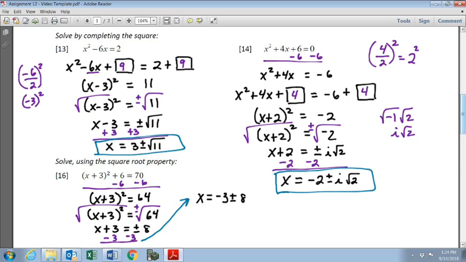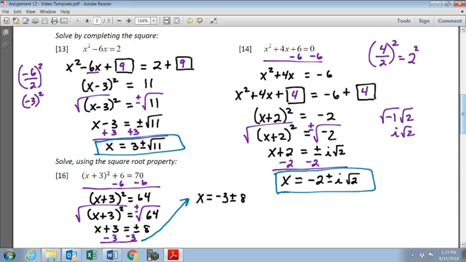Now remember, like in the last two problems that we did, like here and here, what we had did not have like terms. We had an i term here and an integer here. You can't combine those together. Here you had a radical term and an integer, and you can't add those together. They're not like terms. But that's not the case with the problem we're working on right now. Let me get rid of all that.